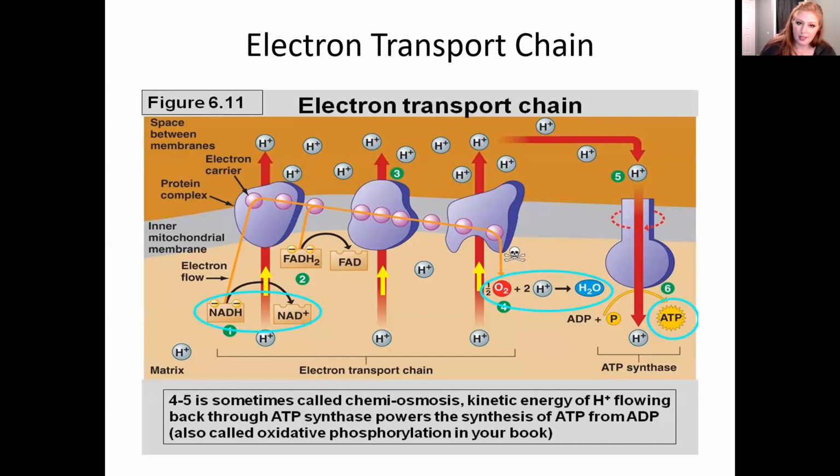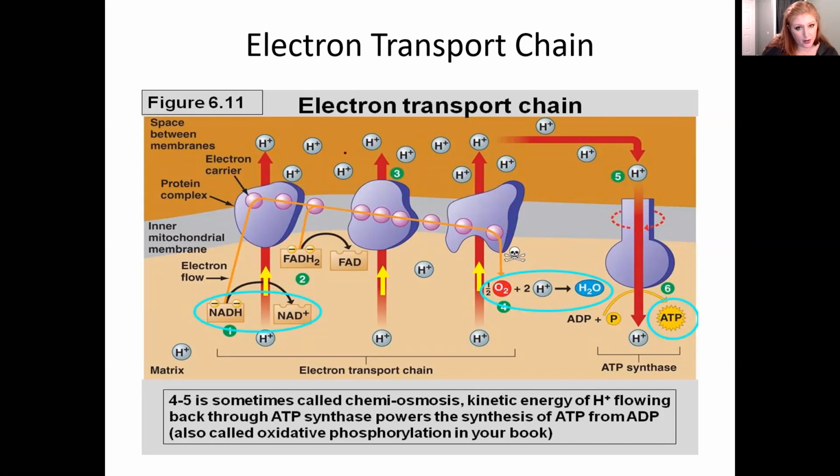Following those electrons, once they get dropped off, they're going to move down the electron transport chain from one electron carrier to another in what we've described as our party game of hot potato, giving off little bits of energy as we go. At the very end of the electron transport chain, it gets picked up by oxygen, which gets there through the air we take into our lungs, that then travels through our bloodstream to be delivered to the cells to pick up these electrons. The energy given off by these electrons in this process is used to push the hydrogen protons out of the inside to the inner membrane space.